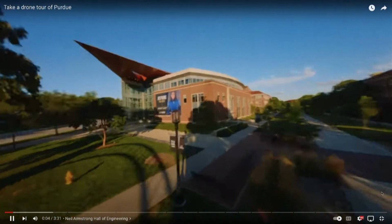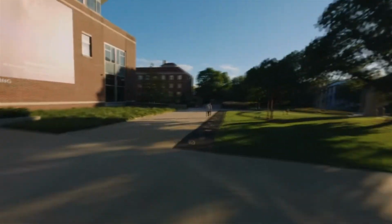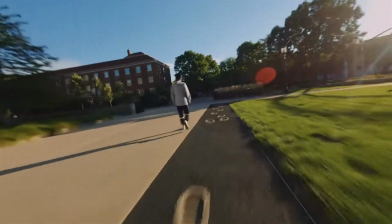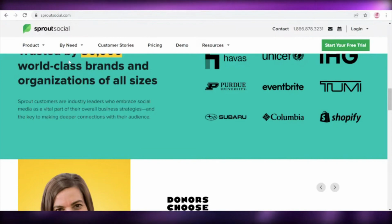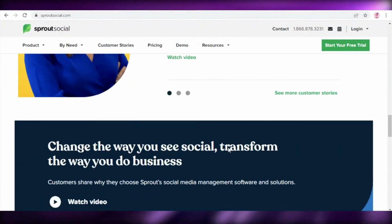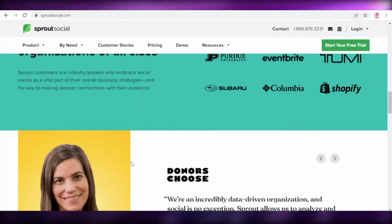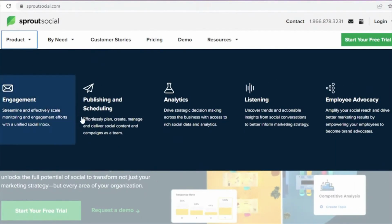As I mentioned earlier, Purdue University is known for its engineering school. So when it came to obtaining their social media goal, they took a scientific approach, like a math problem that needed to be solved. They turned to Sprout Social to conduct social listening, maximize the use of tags, make sure they were using content that would resonate with their followers, and also compile analytics to optimize their social media strategy. Sprout Social, if you're not familiar, is an all-in-one social media management platform that can help streamline social media content and grow stronger relations on social media through its various tools that we're going to discuss throughout this presentation.